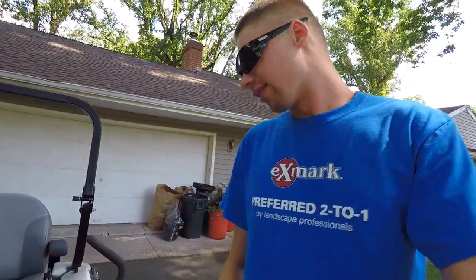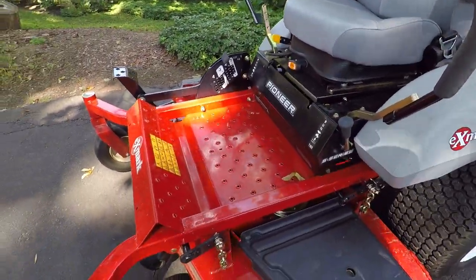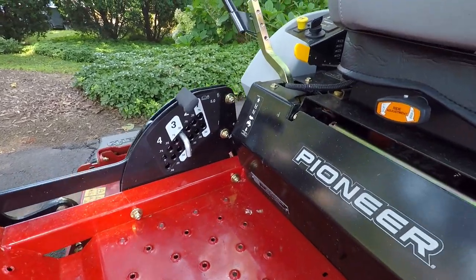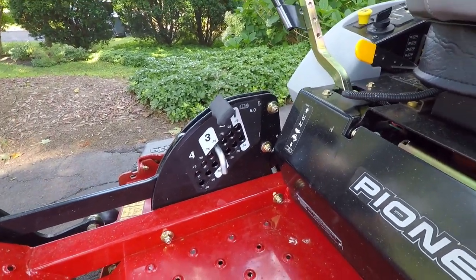And then one last thing. I promise this is the last thing. Maybe you guys can help me with this. I think there's something wrong with the deck support, because I like mowing at either, on the turf tracer you only get half inch increments.